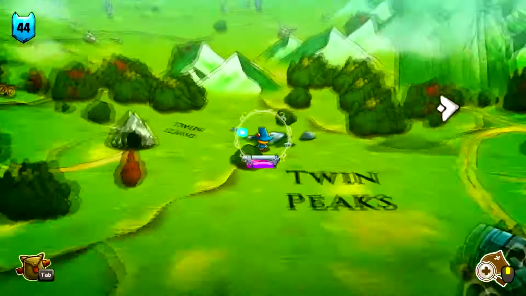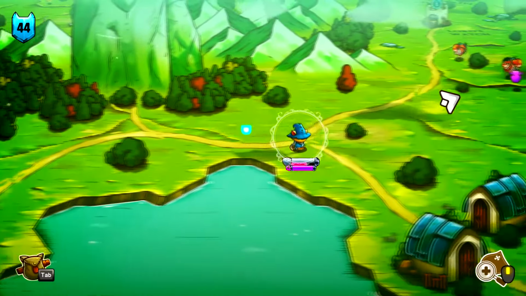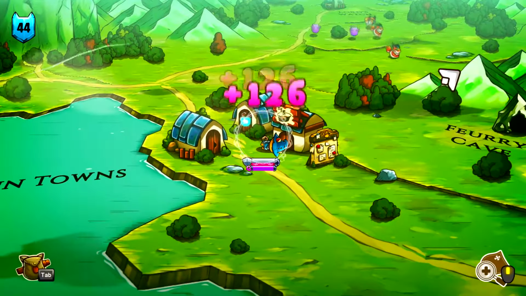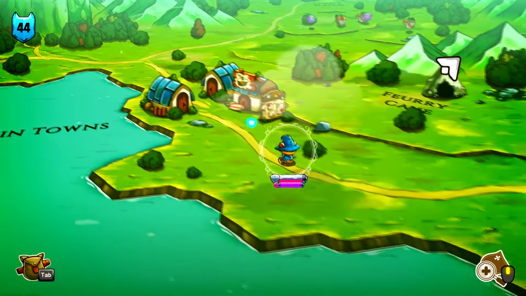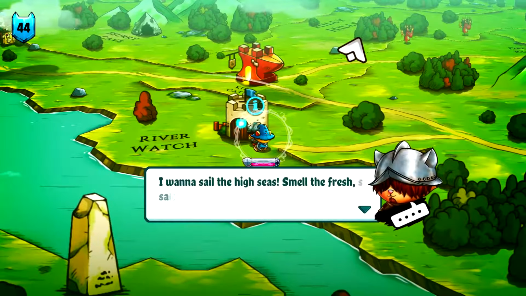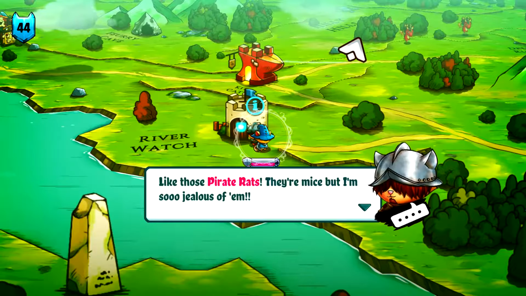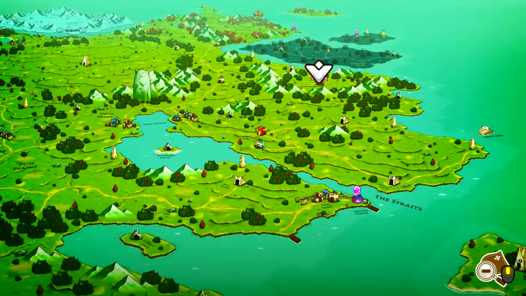Well, there's a watchtower right down here, so let's go and talk to this guy. Maybe he can tell us where to go, so that we can actually learn to fly. Hello. Oh, I wanna sail the high seas, smell the fresh salty air, like those pirate rats. They're mice, but I'm so jealous of them. Okay, that didn't teach us anything.